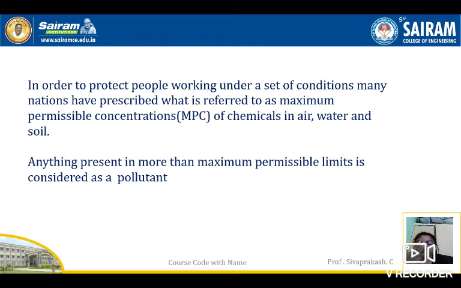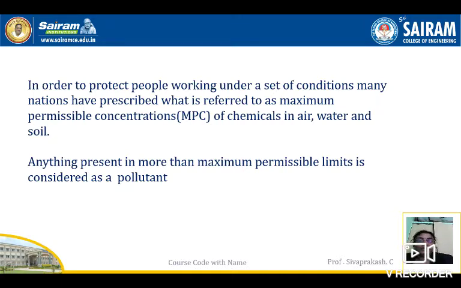What are these undesirable substances? Why are they called undesirable substances? If we take the example of air, air already contains a mixture of nitrogen and oxygen. They are not called pollutants, right? But oxides of nitrogen and oxides of carbon, we call them pollutants.